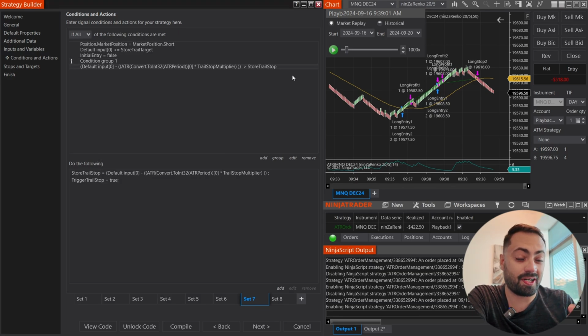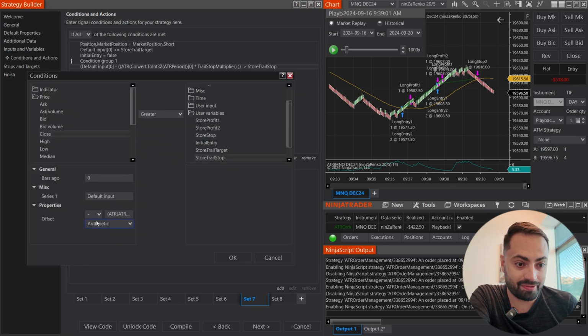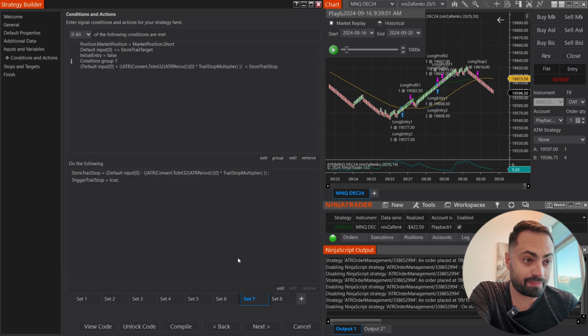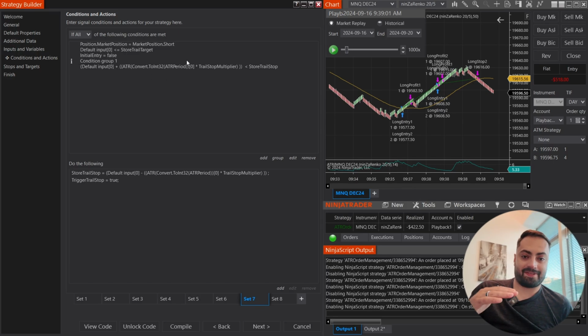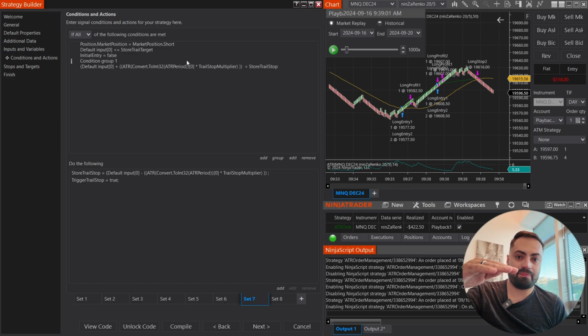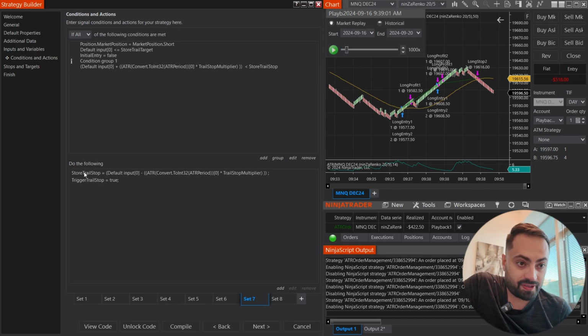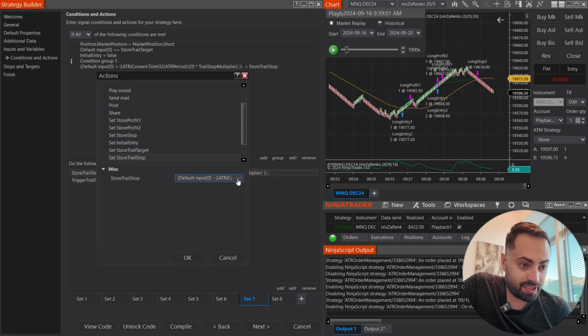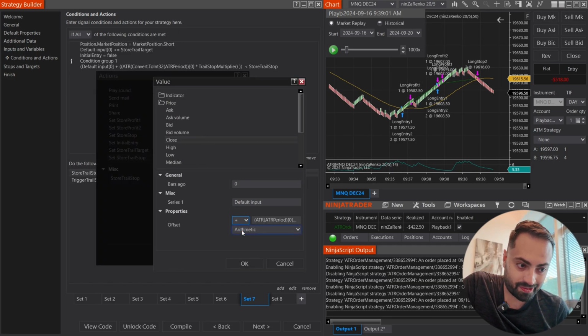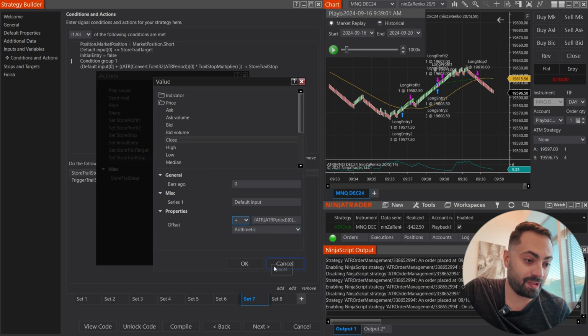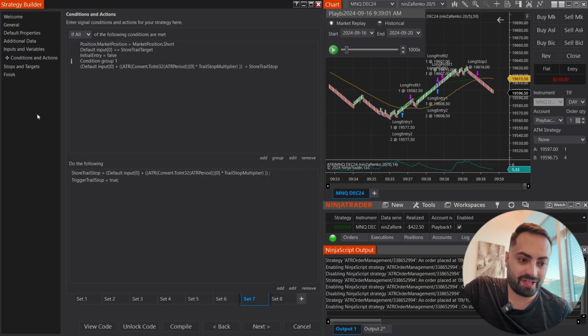Now we just have to make sure our new stop order value is going to be above, so plus, and it's also going to be less than the current trail stop value. So again, just making sure it's actually above the current price, but it's going to be less than our current trail stop value. So trail stop value gets updated. Again, make sure we're on the correct side of the market, or else you're going to run into problems. Once we have that, let's copy set number 4.